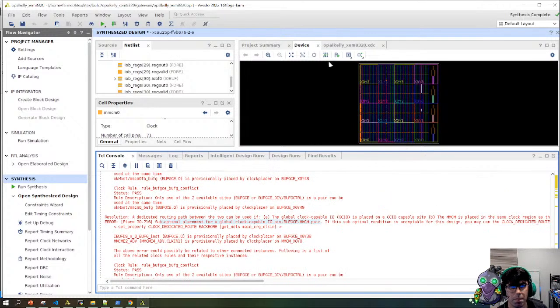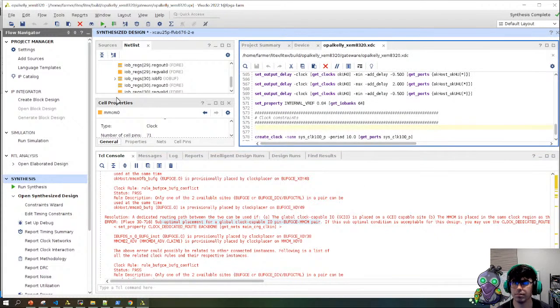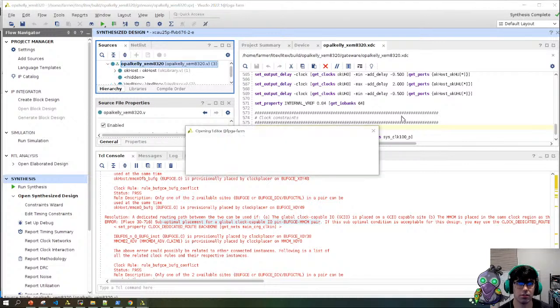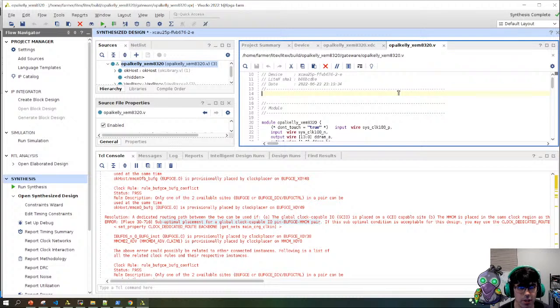What? Okay. Give me the source. If we look at this, what are you doing with your MMCMs?